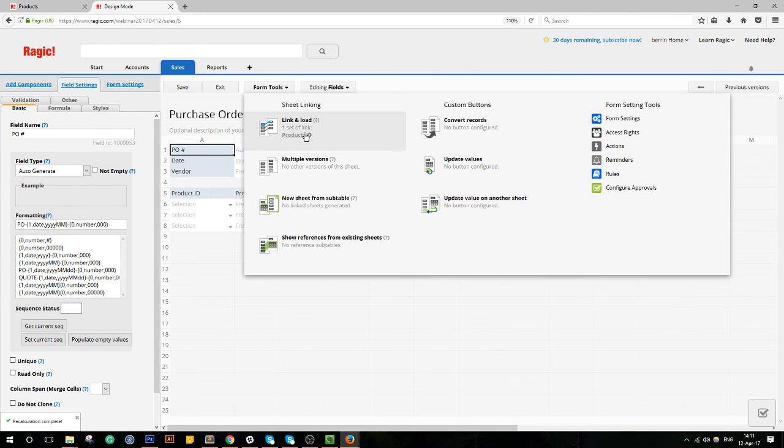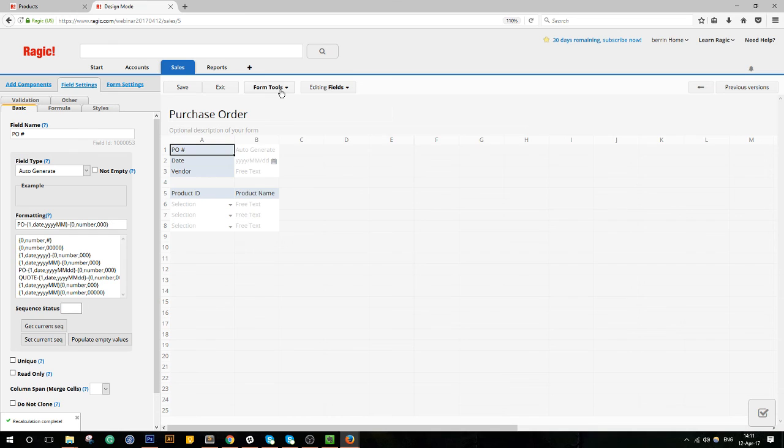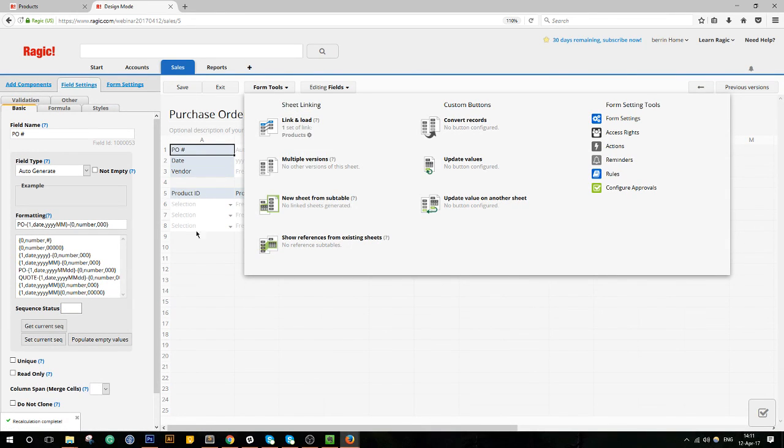And we want to be able to do a dynamic filter. Now, a dynamic filter is when Ragic filters the values that you can select in your selection fields with link and load. It also, I think, works in the select from other sheet field type, which is essentially what you do with the link and loads linked field.